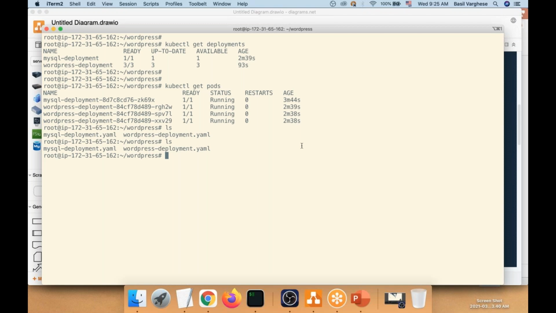Another question: if we replicate the MySQL container, the data becomes inconsistent, right? So how will it work? That is why we didn't create multiple database containers.